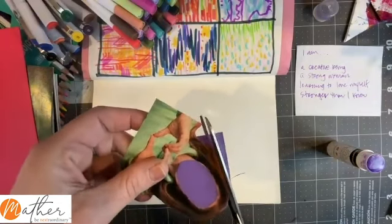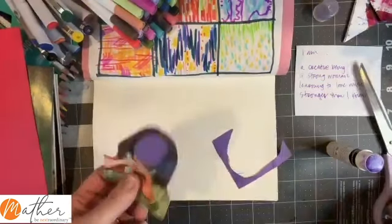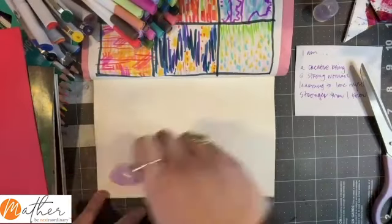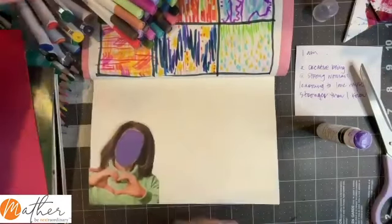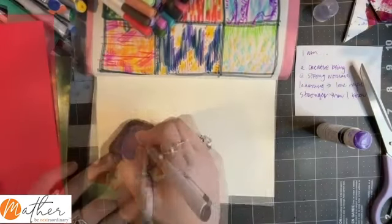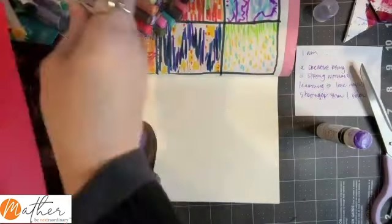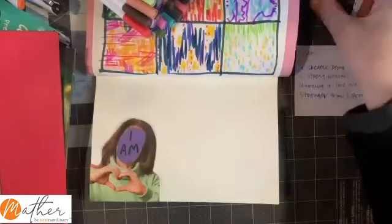Just take your time right now with whatever supplies you have around you, whether it's magazines or just colored paper, or just some markers, whatever it is. Just go ahead and start building. Building your fragment, building that collage. And again, make this figure a stand-in for myself. I'm going to start building my collage out.